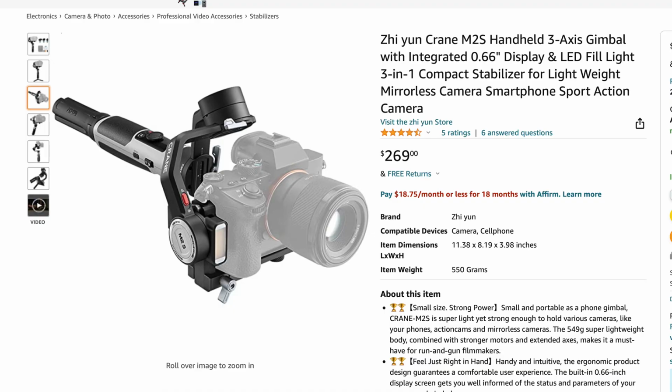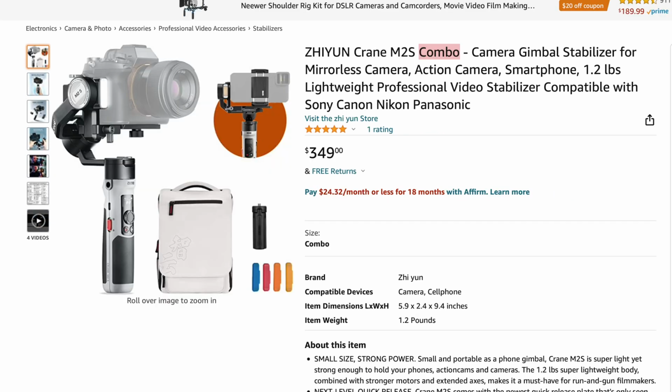Now, I will say prices have gone down substantially from the original gimbal that I bought, because this gimbal only comes in at $269 at the moment of recording this video. And for $80 more, you can get the combo pack, which gives you the awesome carrying pack, which in my opinion is worth the upgrade.